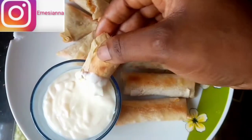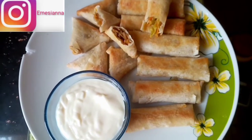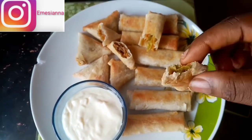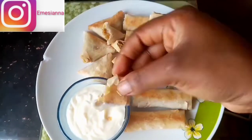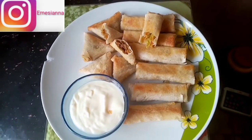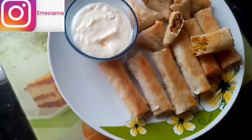I went ahead and served my samosas and spring roll with dip. The dip is just mayonnaise mixed with a little bit of lemon juice. The lemon juice gave it some sour taste kind of, and I loved that.